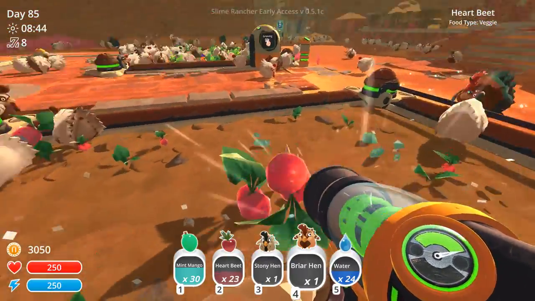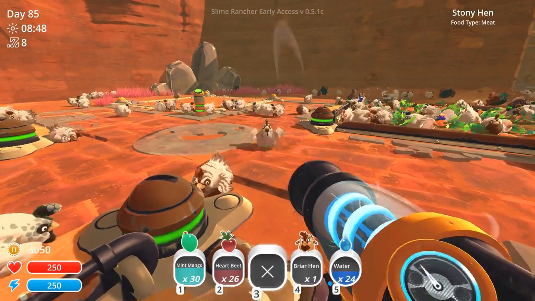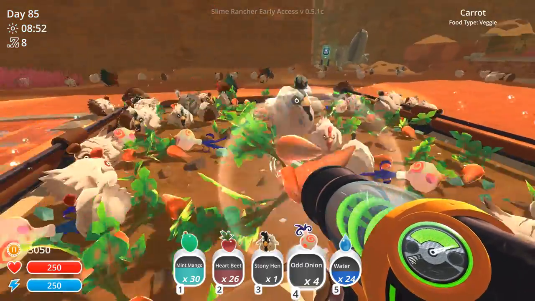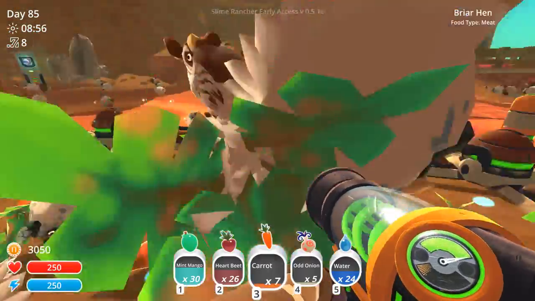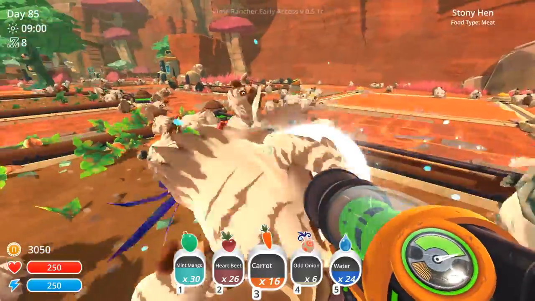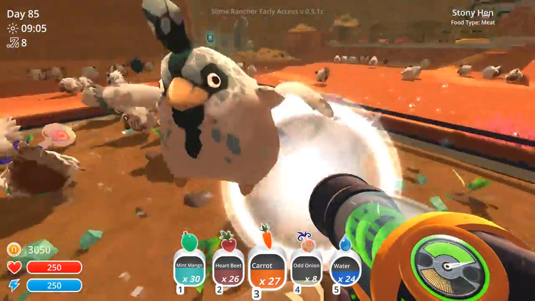There we go. A little off the top, there we go. Then we're gonna go ahead and let these guys go by. I still need to find some Q berries to plant over there. Man, the harvests are going really well, actually. Stony hens! I'm trying to gather up the carrots here. All right, a little bit of a vegetable stew whirlwind once more with henhens on the side. Am I even gathering up the carrots with all of these guys here?